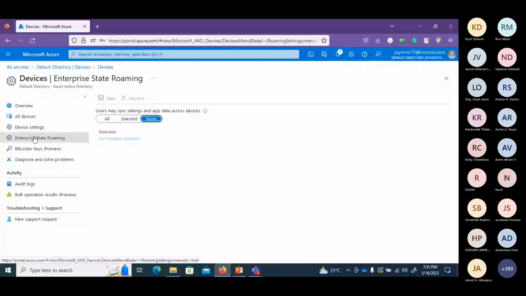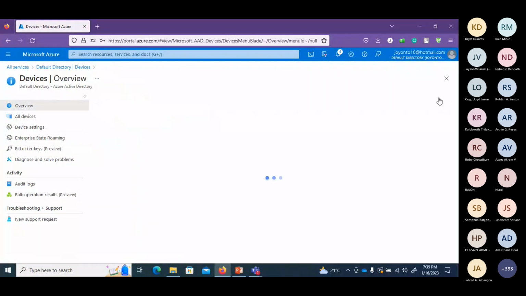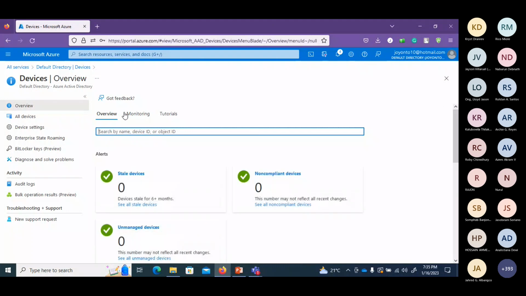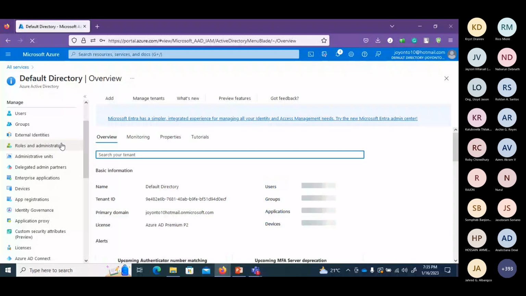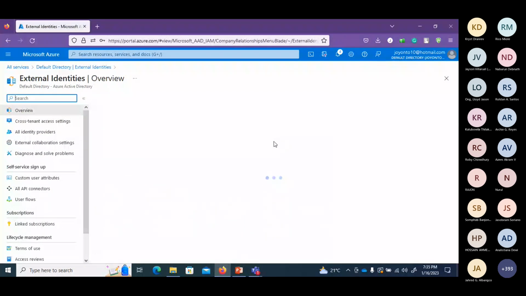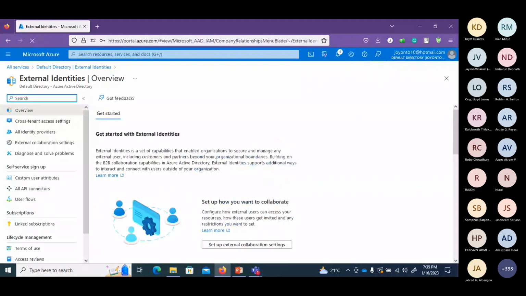Where it's from, roaming. If any roaming device is here, then it will be seen here. If any external identities are in login, then it will show here. We have not set up external collaboration here, so it is not coming here.